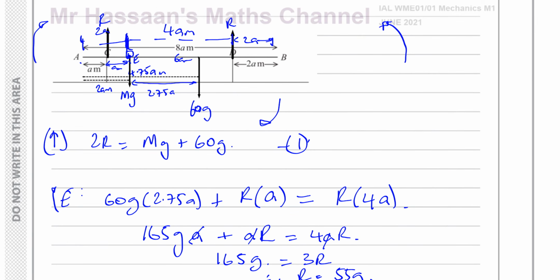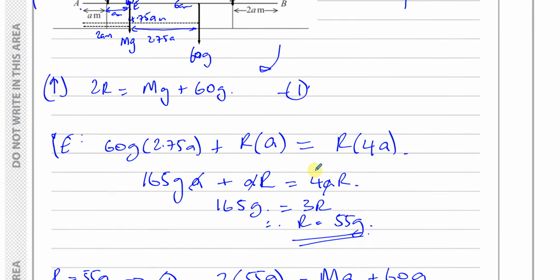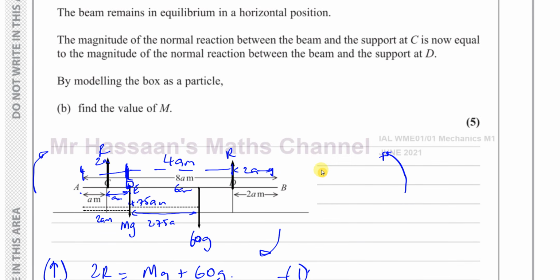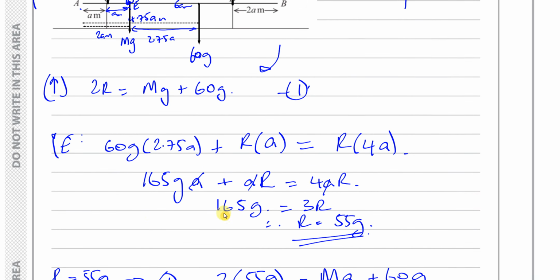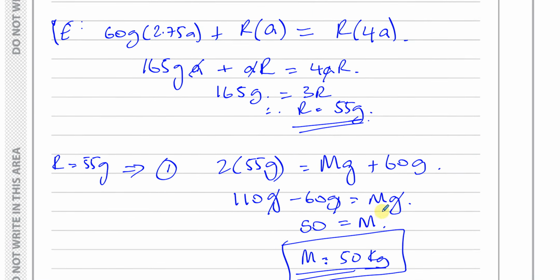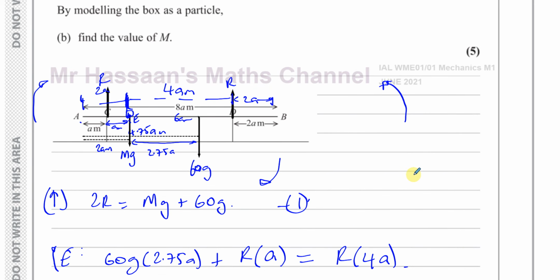I think that was the end of the question. Yeah, that was the last part asked. So there we have the answer to question number 7. As I said, there are different ways you could have gone about doing this. You could have set up an equation from this as we did, and then another equation which has both m and R in it by taking moments about A, for example. You would have ended up with a pair of simultaneous equations which you'd solve and get the same answer. So there are different approaches you could take.